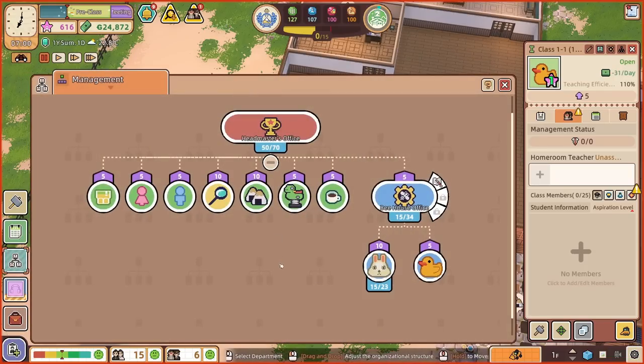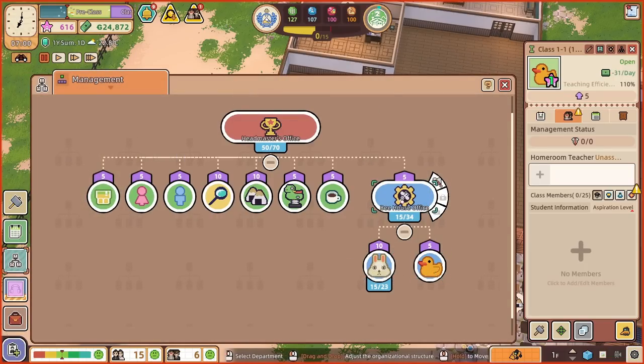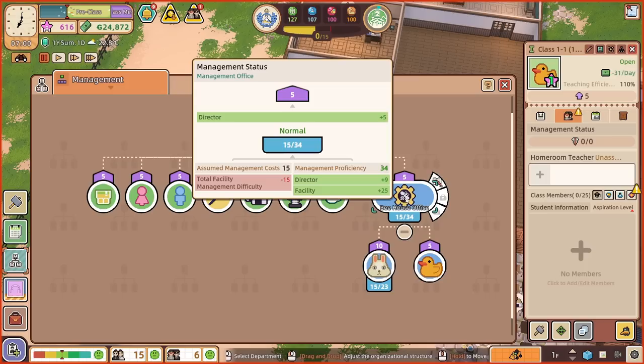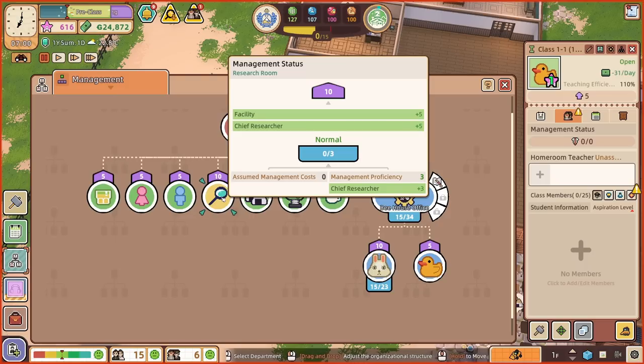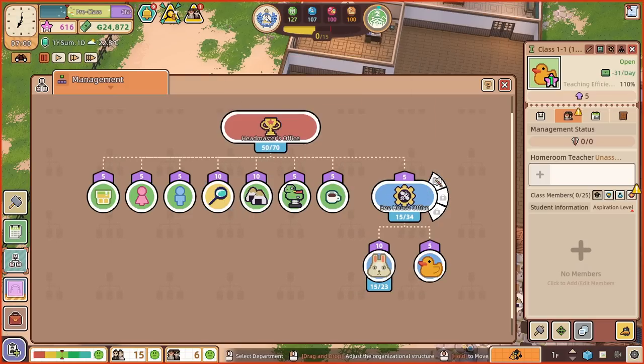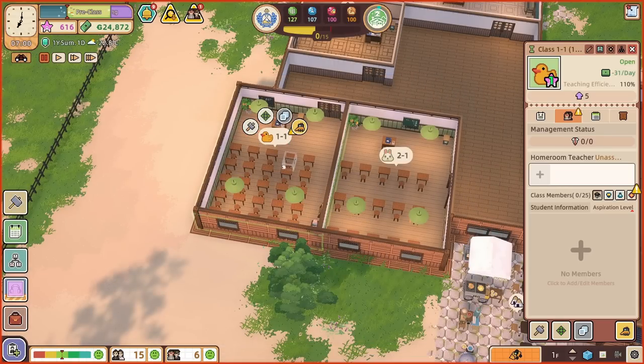I think as well, can we? Ah, yeah. Okay, so both classrooms are now in B house. Again, I'm still not entirely sure how this works. I'm a little bit baffled by this whole thing. And I don't quite know why the research people are having a bit of a meltdown as well. Right, so we need all sorts of stuff in here. We need teachers and we need actual students and such like. So let's get that classroom done first, I think.